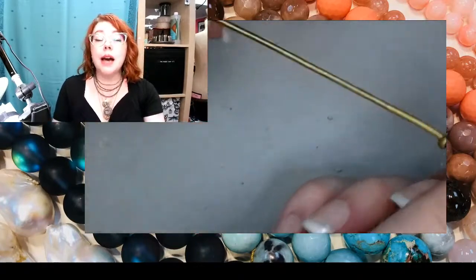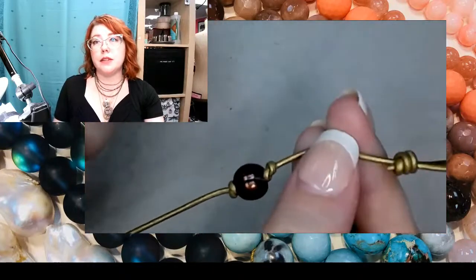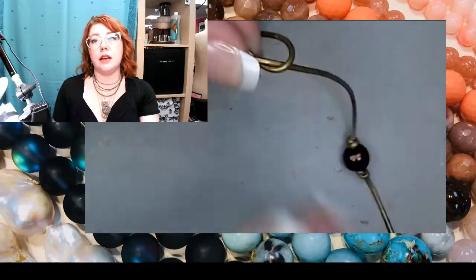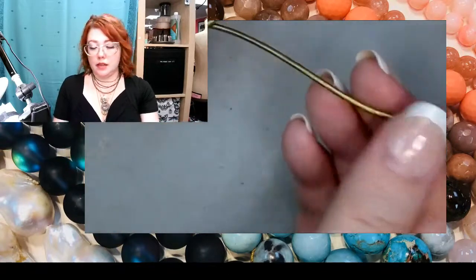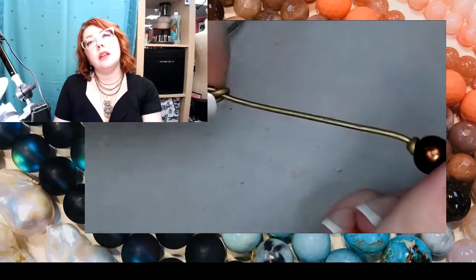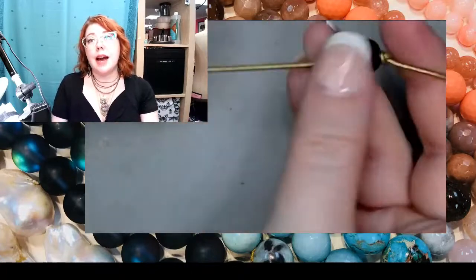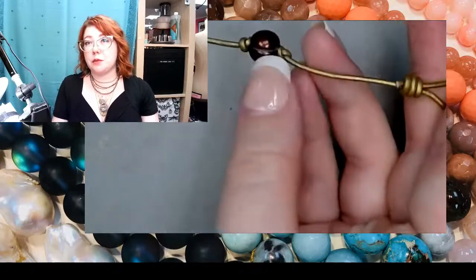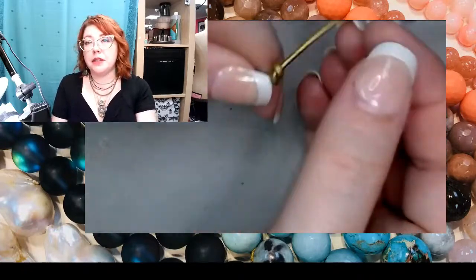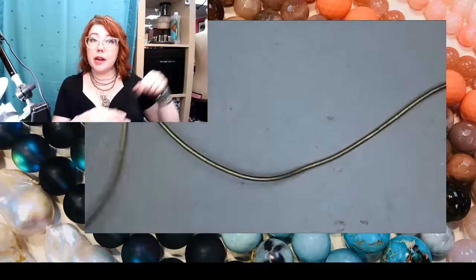Okay, so I'm using the eyeball method, which means I'm going to take what I've done so far, and I'm just going to make an overhand knot. And then I'm going to tighten that knot. And so what I'm doing is I'm just kind of eyeballing the distance. I want it to be a little bit further than the distance from here to here, because like I said, this is gonna get bigger once I cinch this knot down. And I'm just gonna pull that and then put on another bead.